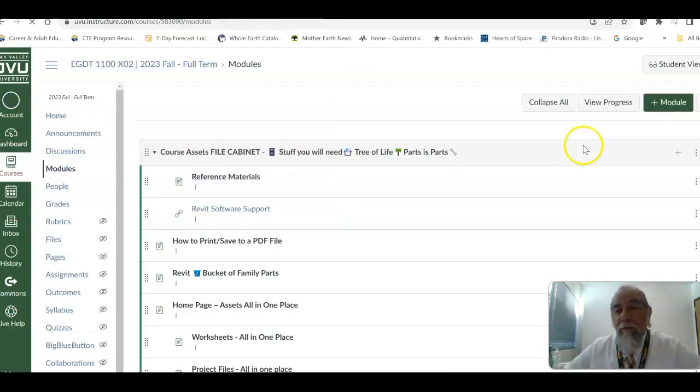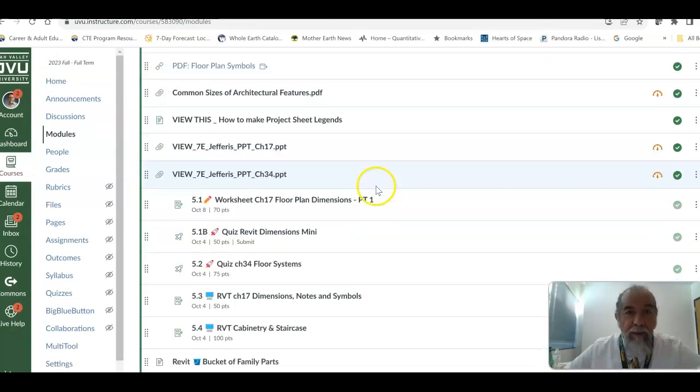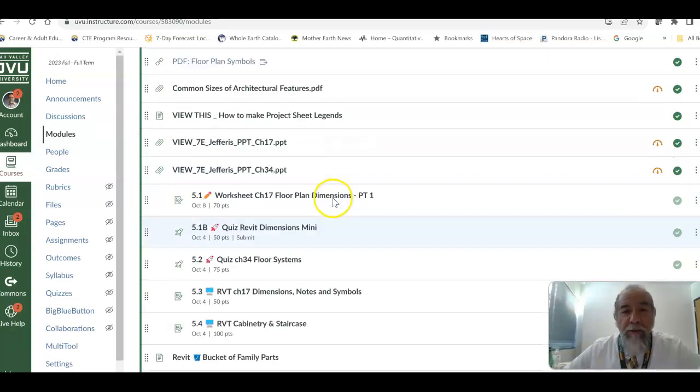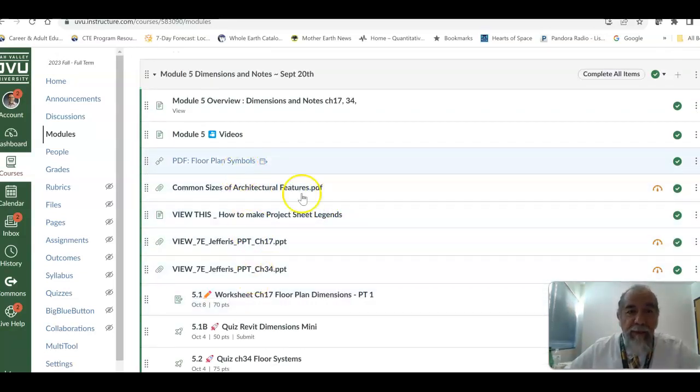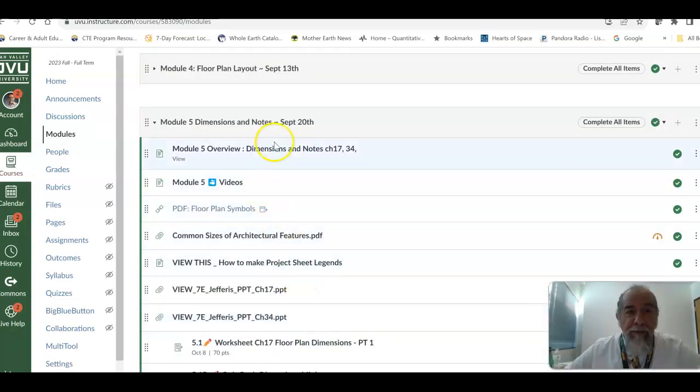Let's take a look at our module layout. We can see the clarity that we're trying to impose on it. Now I have a lot more breakout things that are happening, and honestly this module is too big, but sometimes I showcase too much. So I'm learning a little simplicity.